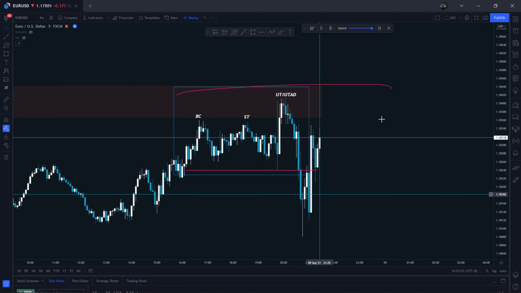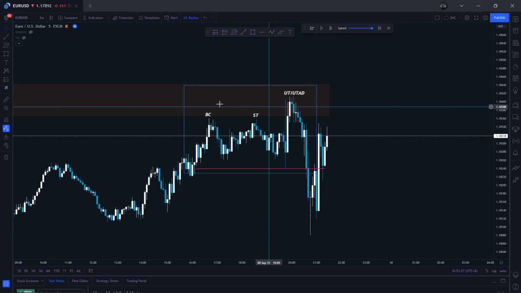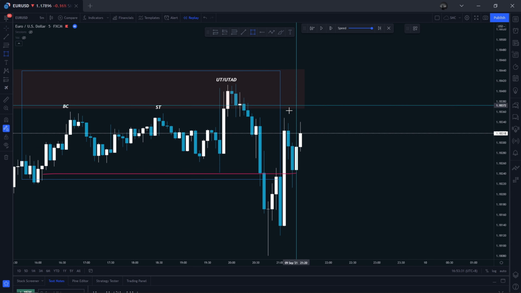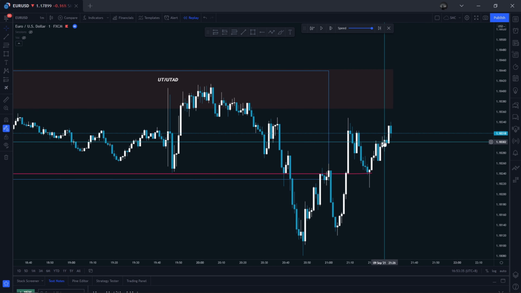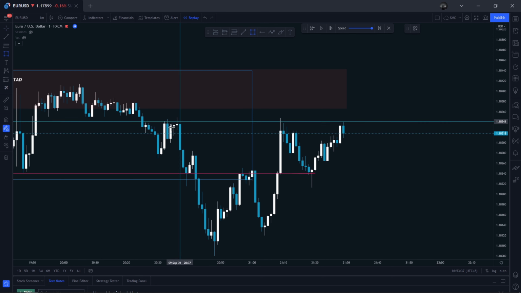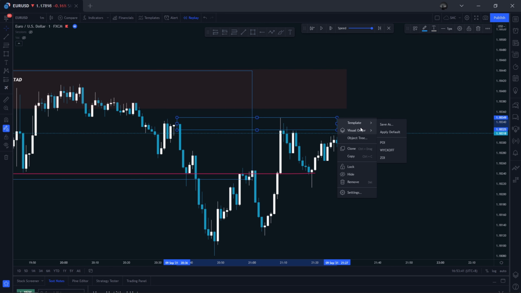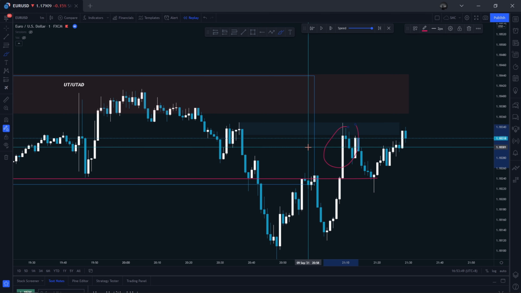I then mark off my Wyckoff. This is this box. Then, as I said earlier, I then look for an order block, which was, I believe, on the 1-minute. I think, yeah, it was this one. So if you see that order block right there, also we had that good imbalance, which we saw that it got filled.